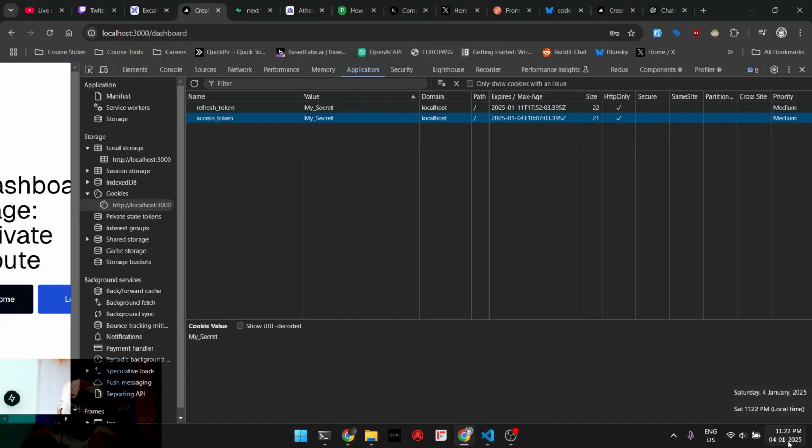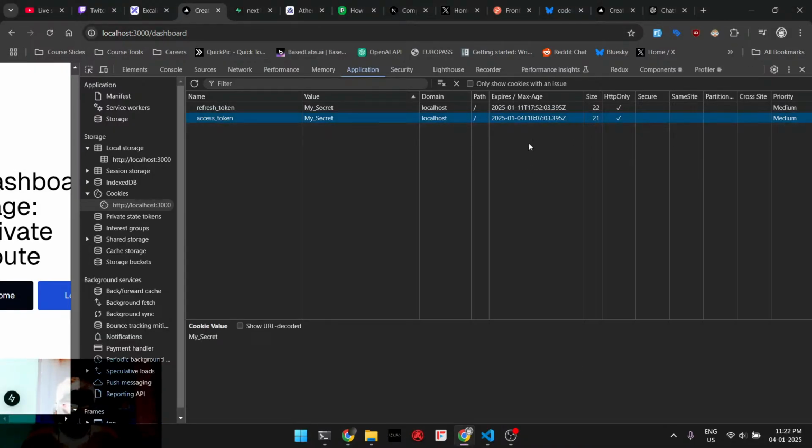The other one is 4th of January 2025, so it is going to expire at around 1870 something, right? And this is like 11 or something. So basically there is some sort of UTC issue there. But in terms of server, it will work. This is going to expire around the 11th, 7 days from now. The size is automatic. HTTP only is set, which means that I cannot access this through JavaScript on the browser.